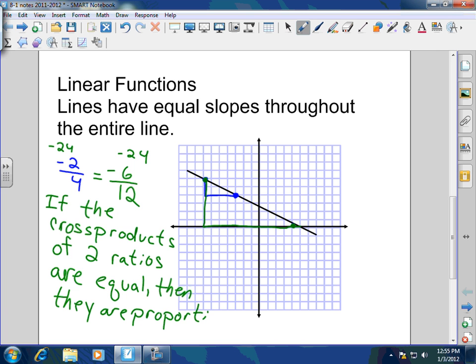So it doesn't matter what point I start on this line. What matters is that whenever you set up all the different possible slopes here, reduced forms or not reduced, you're always going to get the same value, because all of the ratios of the same line of a slope are proportional. They're equal. Does that make sense so far, gentlemen? May I continue? All right.